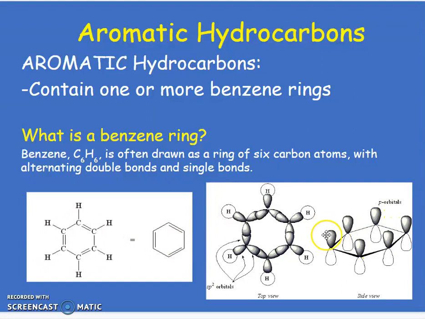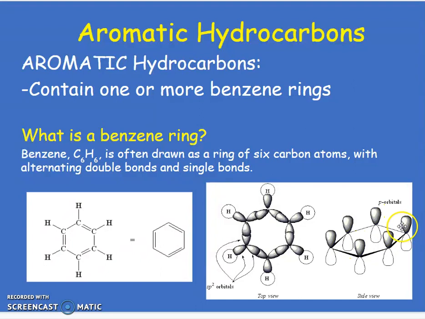They don't stay only between 2 p orbitals, because it's exactly the same distance away from the other side where there's also a p orbital. So what ends up happening is the electrons that are in that half-filled p orbital to make the pi bond end up basically being shared between all of them. They're close enough to all of the p orbitals that they can essentially jump from one to the next.